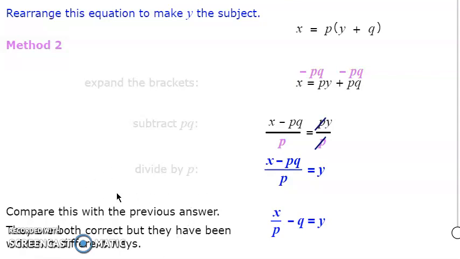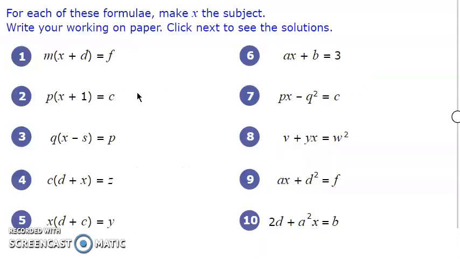I hope it is clear to you so far. x minus pq by p here can be written as x divided by p minus pq divided by p, and in pq divided by p, the p and p get cancelled and you are left with q, and here it is y already. Then you have another set of questions which you are required to do, so you can hopefully solve them. And as I told you, if you are not able to solve them, please do discuss with me during the weekend classes.